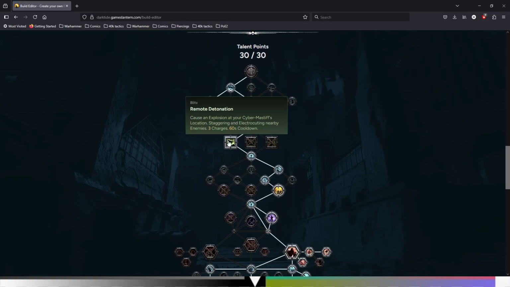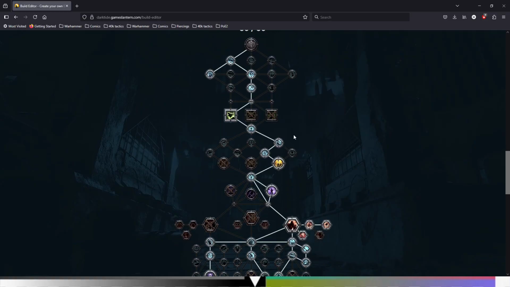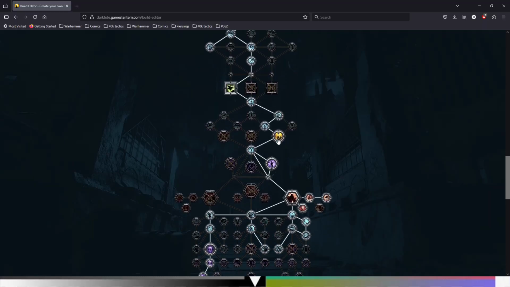And then we're picking up Remote Detonation. That causes an explosion at your Cyber Mastiff's location, staggering and electrocuting nearby enemies. 3 charges, 1 minute cooldown. As I said, it's going to take advantage of the electrocution that we can do. And then into Arbitrator Armor for toughness, and then down into Concussive, melee weak spot hits make the enemy count as staggered for 4 seconds.